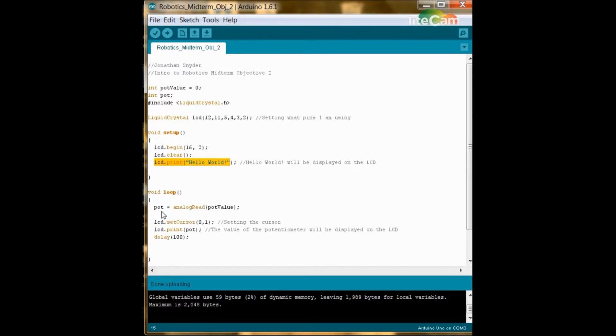Down here I'm setting this integer pot equal to whatever the pot value is, and this is setting the cursor to the first bit on the bottom row. And then this line here, I'm telling it to print starting at this bit whatever the pot value is, and it'll do this every 1/10 of a second.